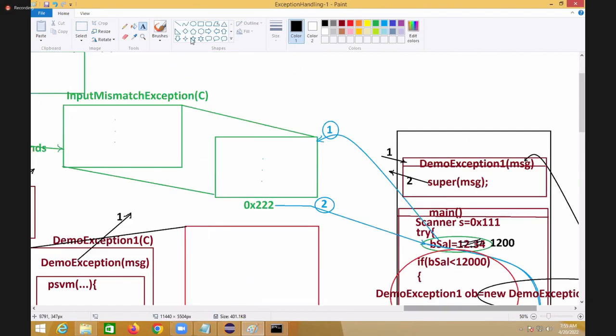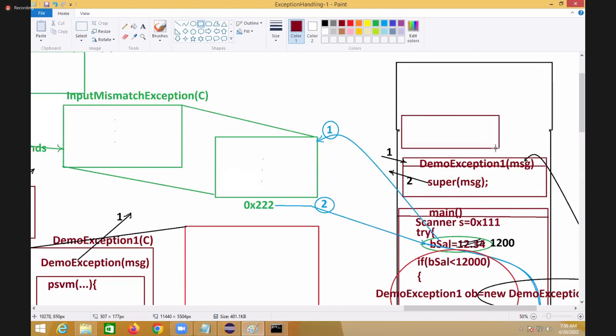So the Exception constructor is coming for execution.